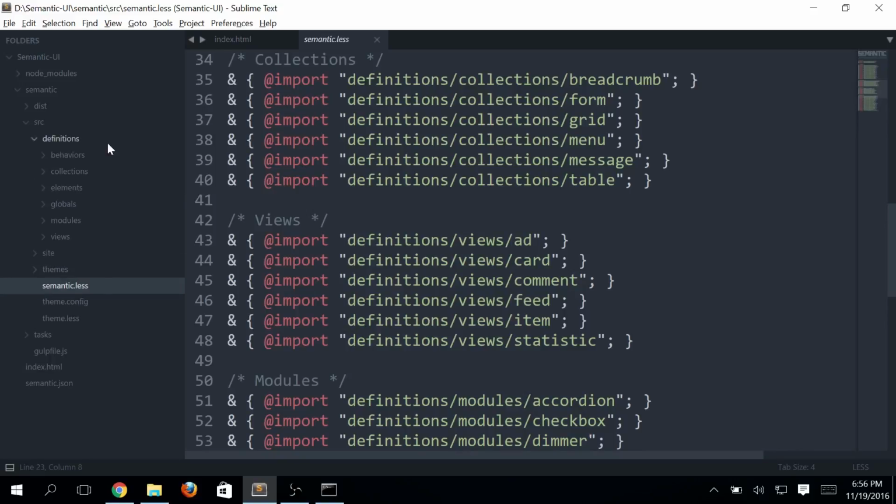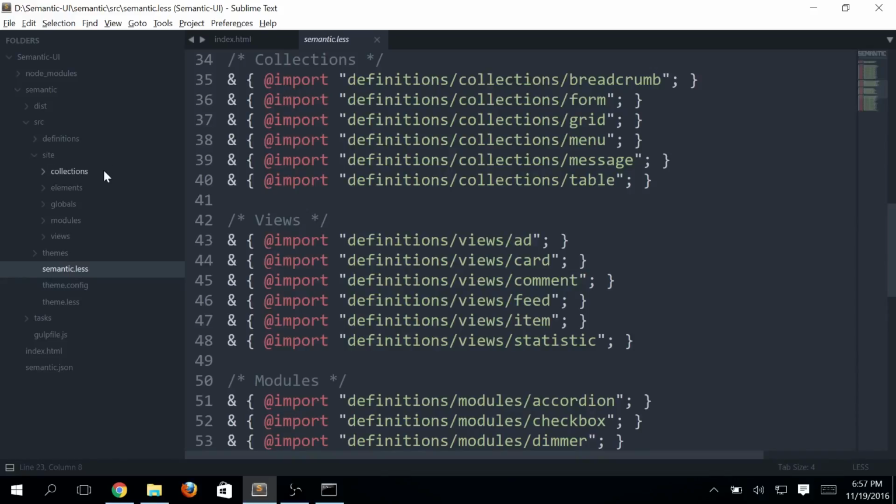There's a folder named definitions, inside of which there are so many other folders in which you can check out the APIs, elements, the global resets, and the collections that they have given inside of the documentation page. There are so many modules present inside of it, a few elements, and collections, so that it will be easy for you to go ahead and create things. This is just some normal styling and the stuff used for that.